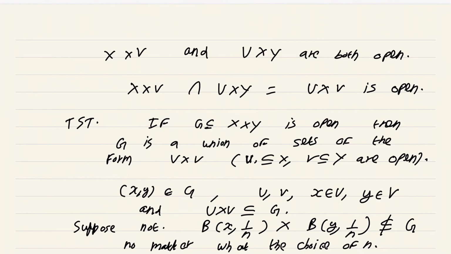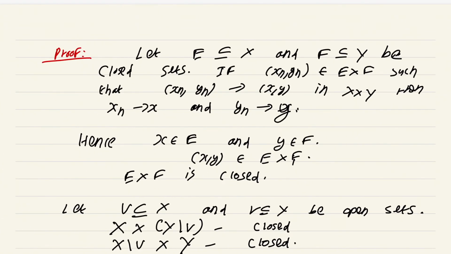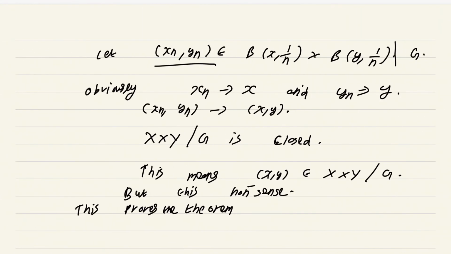So we have this nice characterization of product metric spaces when you have this key characteristic property that (x_n, y_n) converges to (x, y) if and only if x_n converges to x and y_n converges to y. Okay, so what does this tell us? This sort of tells us that the metric of choice does not really matter if you're really interested only in the topological properties, or if you're rather interested only in the open sets. It really doesn't matter which metric you choose.